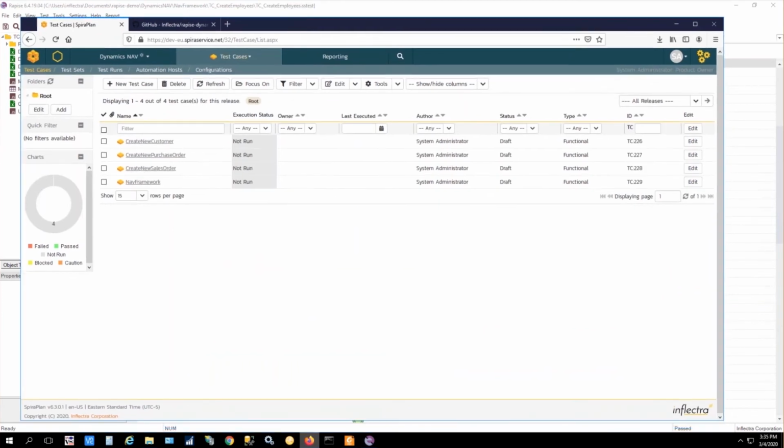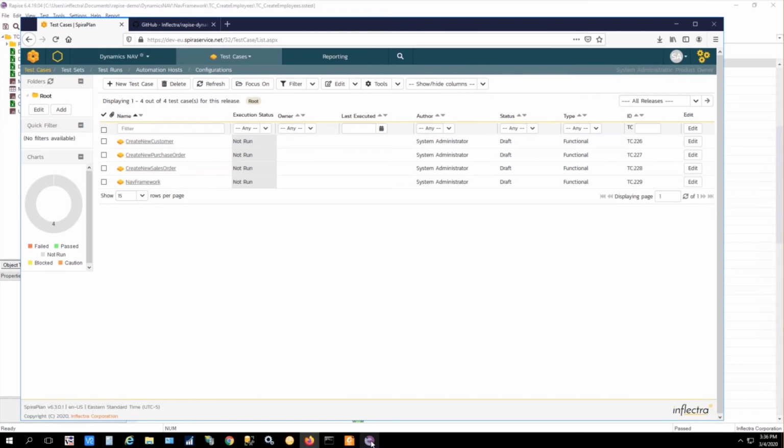In Spira, I have a product which is called Dynamics Nav, and it has some test cases. One test case, NAV Framework, will be used to put all our test framework into Spira, and other test cases will be used to link test cases implemented in Rapise to Spira. So let's do this.